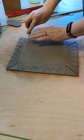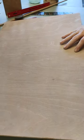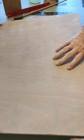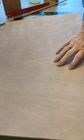Now, the best way to do this is not to try and pick it up and flip it if you can avoid it, because it's very soft, it's going to tear. So what I'm going to do is I'm going to get another board and I place it over the top, and then I take this away and perform some magic. So I'm going to flip it over. Like that. So do it quick, do it bold, you'll be fine. Okay, and hopefully it shouldn't have stuck. And of course it has, so come on, off you go. There we go. So we've got it turned over, nice and neat.